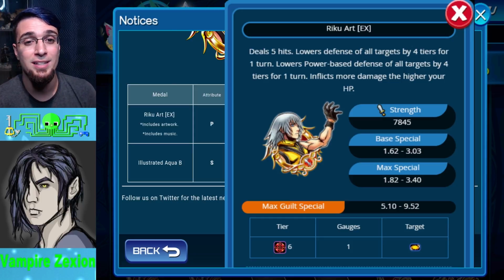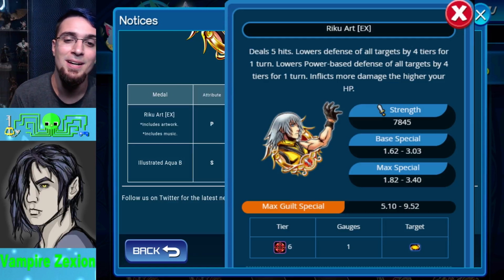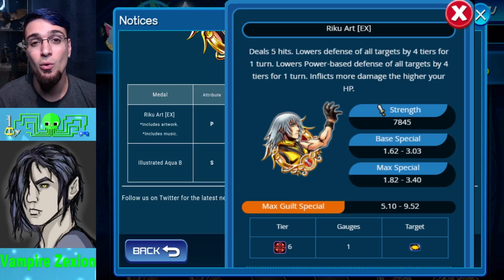Lowers power defense of all targets by 4 tiers. Inflicts more damage at higher HP. Nothing about this medal screams I'm bad. 5 hits, not bad. It's not ideal for high score challenges, not a single hit, but look at that multiplier. I can't see it. 9.52. That's the only reason it doesn't scream, oh, huge damage, but it does.